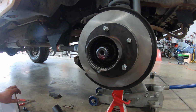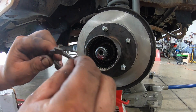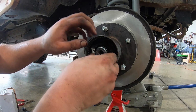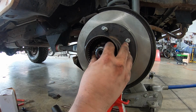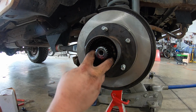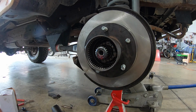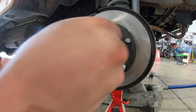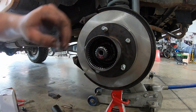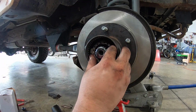Now we're gonna take this washer that we have and go on any way. I like to do the hard side towards the back. So we're gonna slide it in. There's little grooves that it slides in. Now the thing on this is it slides on, but it also has to match up with the hole. So this part is a bit tedious because it's a lot of pull it in, take it out, put it in, take it out. You know how that goes. All right, so where's the nut?